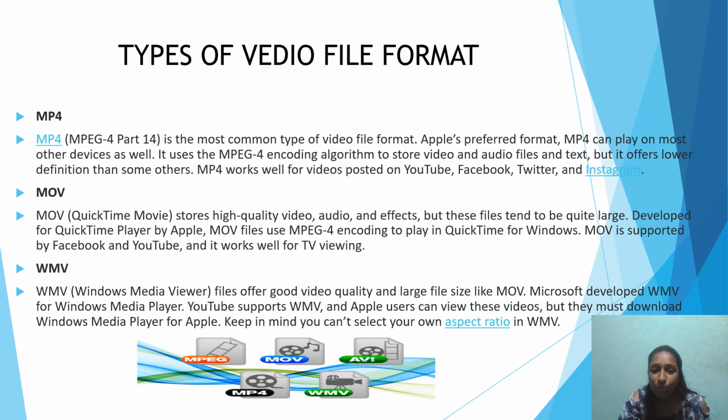Next, we'll see the types of video file format. MP4. MP4, MPEG-4 Part 14, is the most common type of video file format. Apple's preferred format, MP4 can play on most other devices as well. It uses the MPEG-4 encoding algorithm to store video, audio files and text, but it offers lower definition than some others. MP4 works well for videos posted on YouTube, Facebook, Twitter, and Instagram.